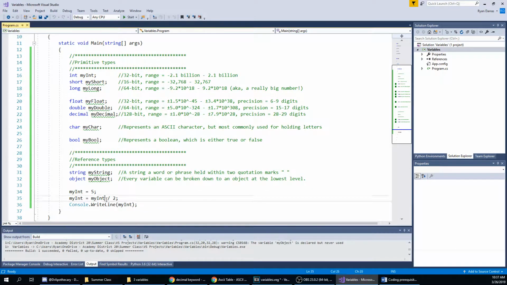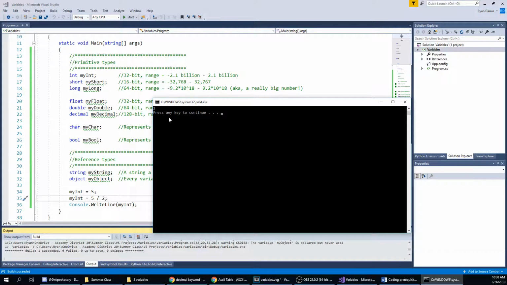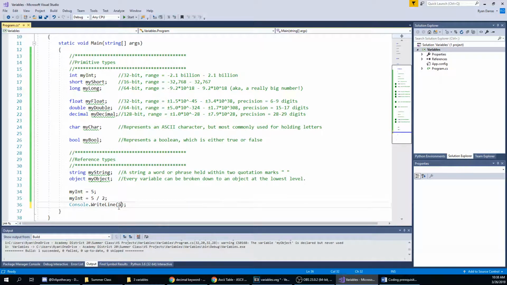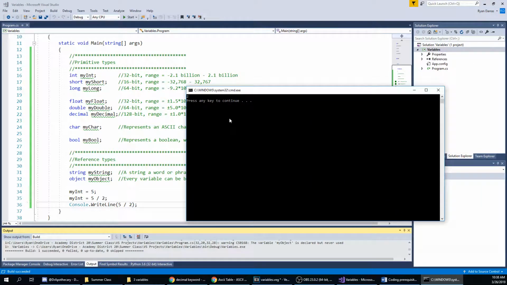And just to prove to you guys, I'm going to put 5 here. So 5 divided by 2. Let's go ahead and run this. It doesn't make any sense, right? Let's break it down even one further. Instead of putting my int in here, we're just going to do 5 divided by 2. And remember, this right here is a value. I can just straight up put this in my print statement. Your print statement doesn't always have to be something very specific. You could put almost anything in a Console.WriteLine and it'll work. I'm going to run it again and we still get 2.